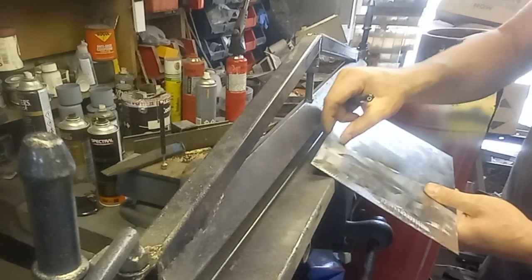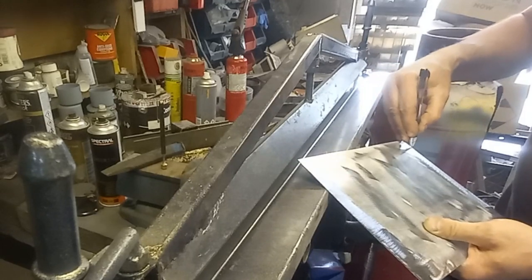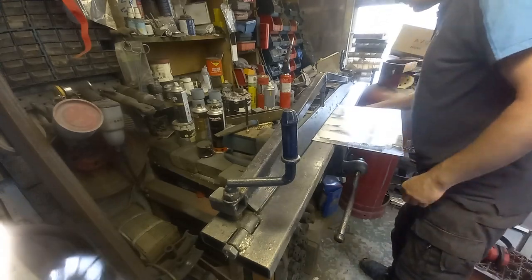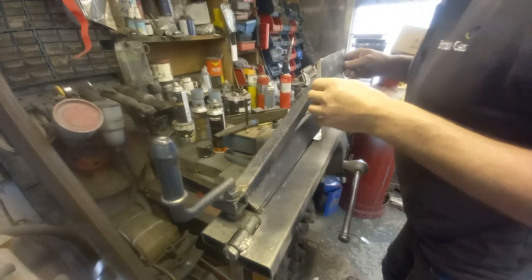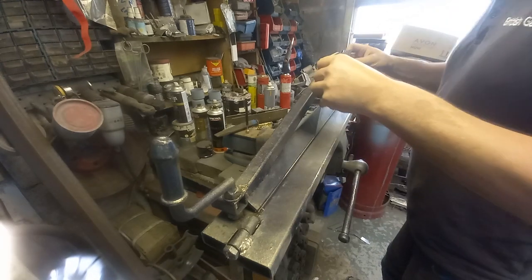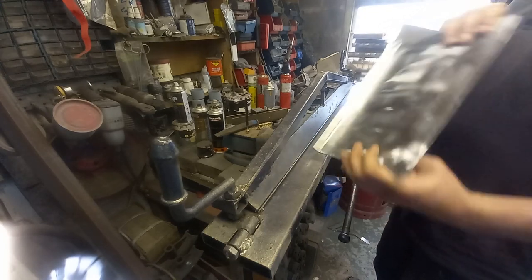Okay, so the first thing I'm going to do is bend an oversized flange on there. We will eventually cut this one back, so something about an inch or so will do us. I think perfect. It went nicely. There we go, that's slightly over shape. Let's bend that back into touch.